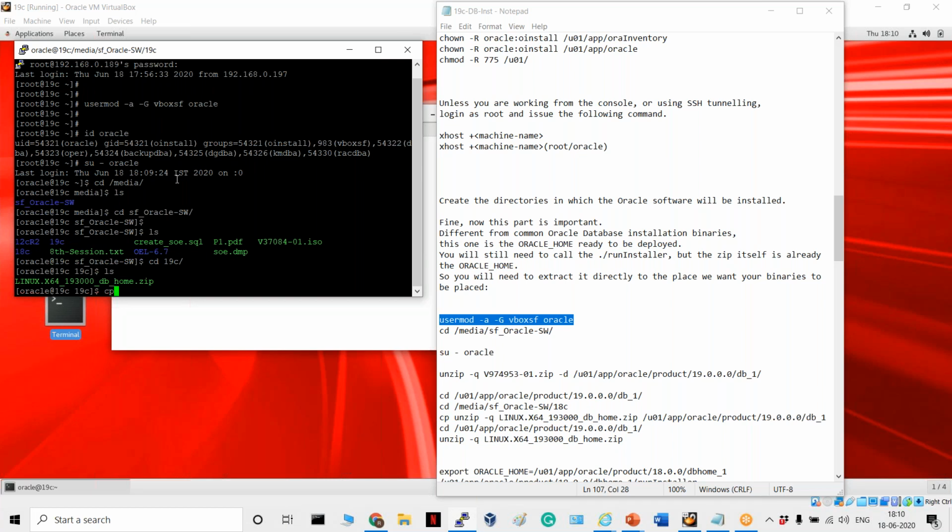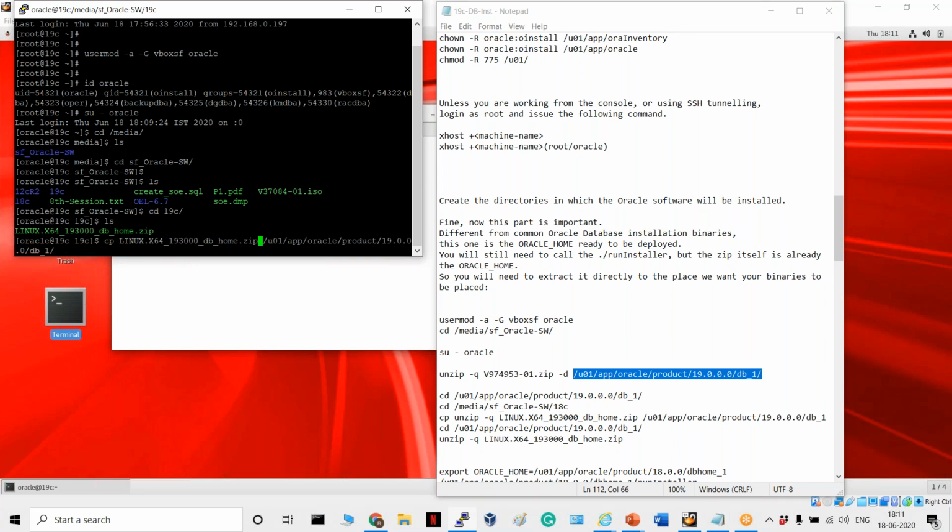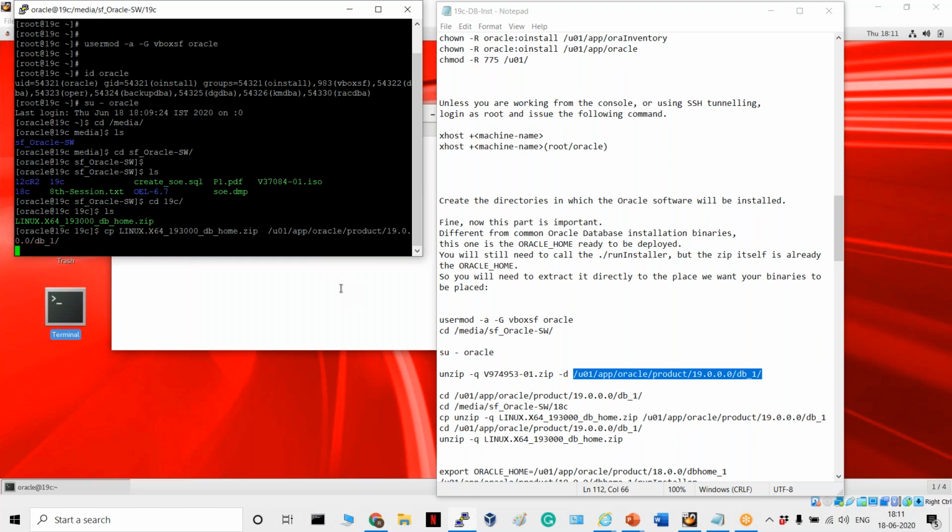So this is the difference from 12c. We copy this zip file to the folder where I will put the binaries. It is copying, and after copying I will unzip here.